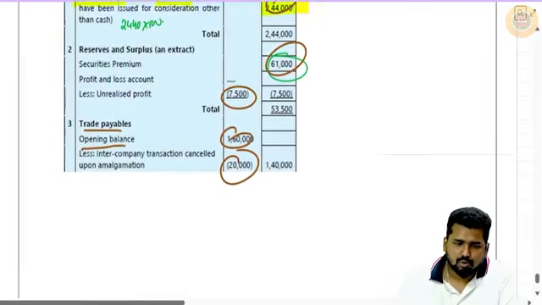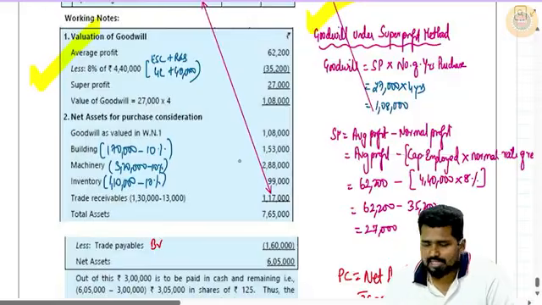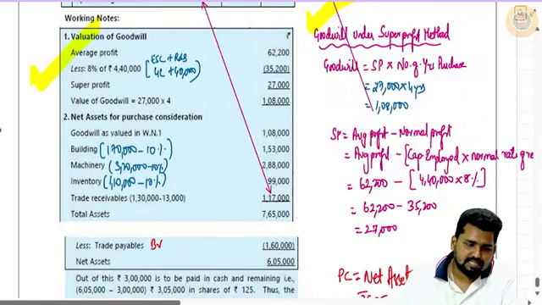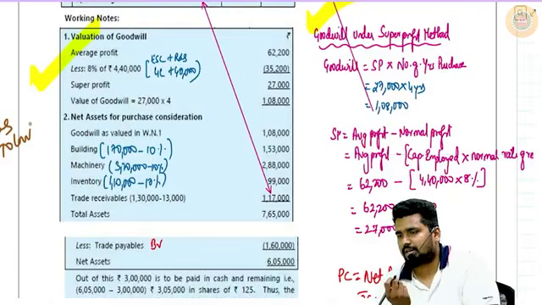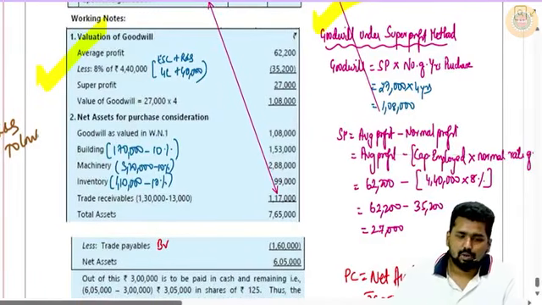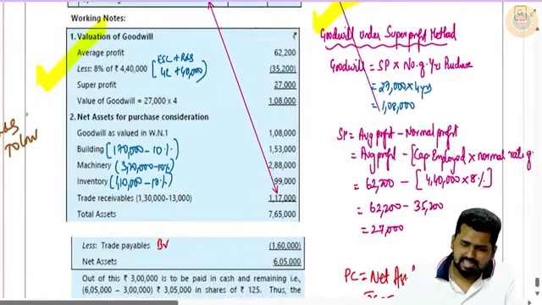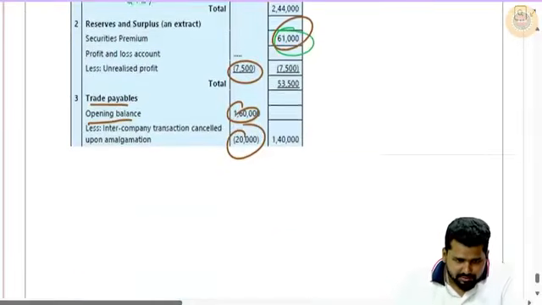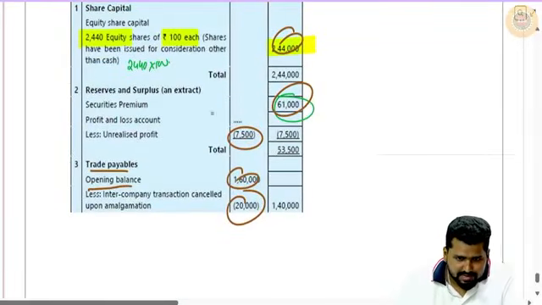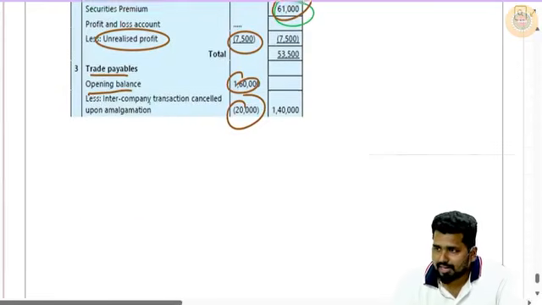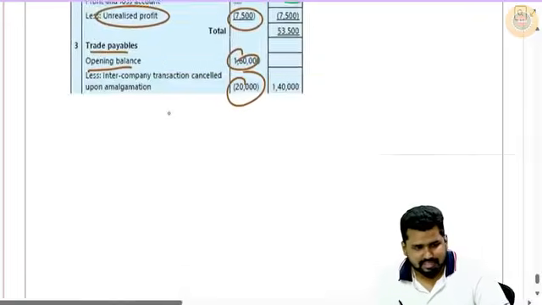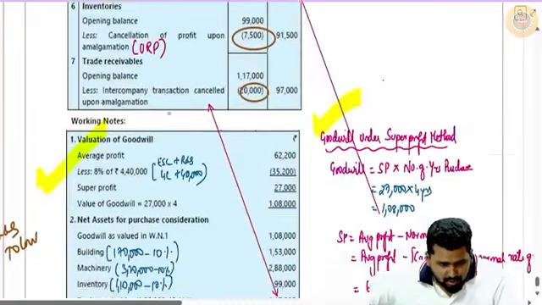How to do, sir? Shall I teach you now? Listen. Entry is same. Reserves and surplus account debit to what account? Inventory account. Clear? Reserve means what I am talking is this one. Okay. So securities premium they have given. You cannot touch it. P&L only you can subtract it. Done? Listen to me. Story starts now.